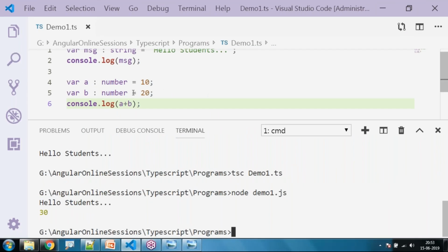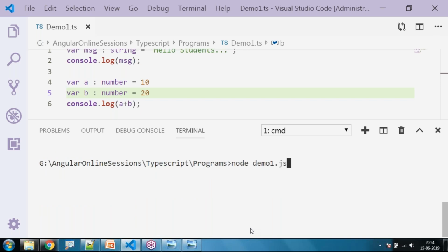Right, so here let us make some small error. For example, if I remove the semicolon after 10 and after 20, nothing will happen. In TypeScript, the end of a statement is a new line. If you don't give a semicolon, it will still work. Now come to the terminal, say CLS, use the up arrow, and you will get the previous commands.